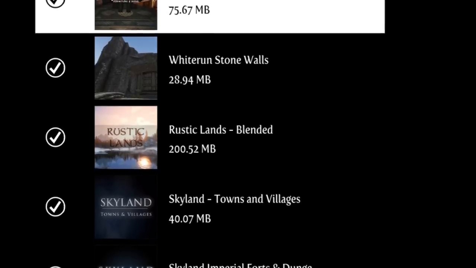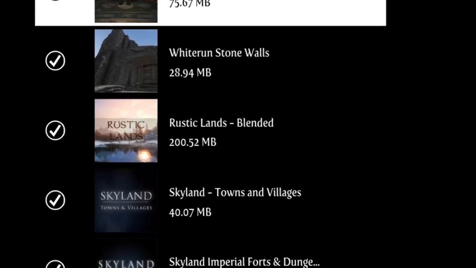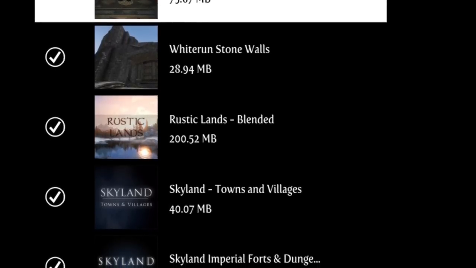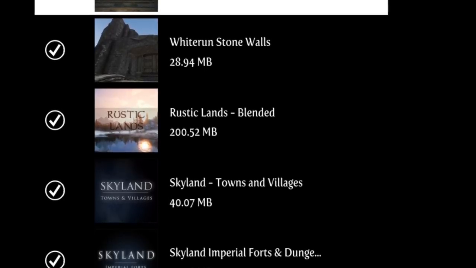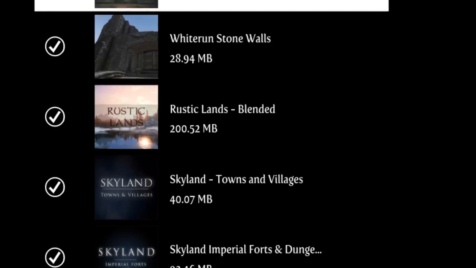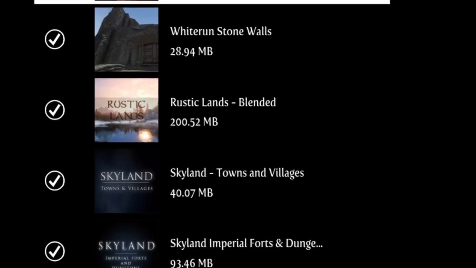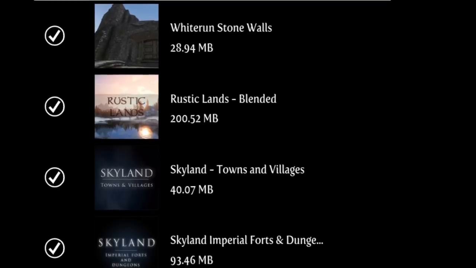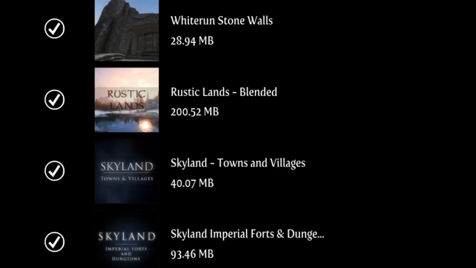Under that, we have Whiterun Stonewalls. The one thing that the graphics pack does to Whiterun Stonewalls is use the Osmodeus textures, and I just prefer the Whiterun Stonewalls texture than the Osmodeus Whiterun stones. So that's why I have that in my load order.